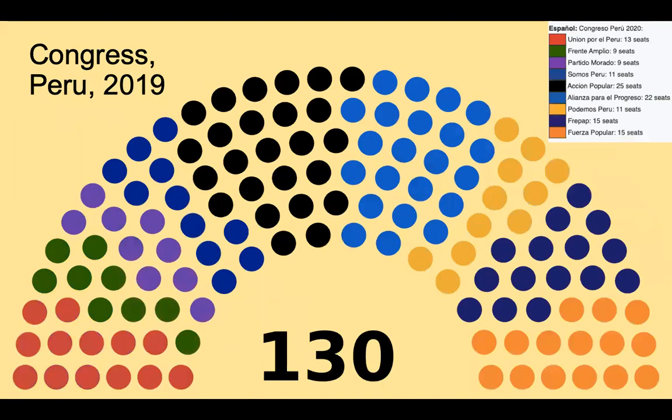If you take a look at neighboring Peru, you'll find that the Congress, first of all, looks very different. There's a single body, and there are many, many more parties. The composition of the Congress in Peru is very diverse and very fragmented by comparison. Both countries, of course, are democracies, both with legislative institutions. It's just that the legislatures look very different. And in particular, they look different in terms of their composition and in terms of their actual institutional setup.